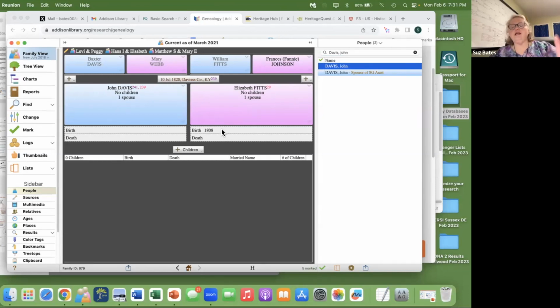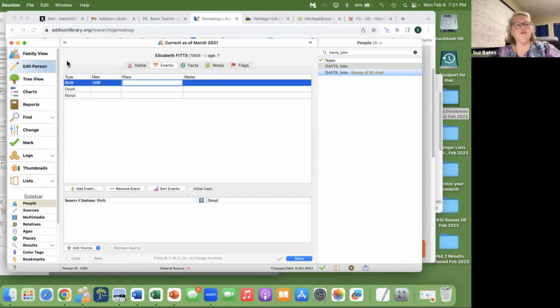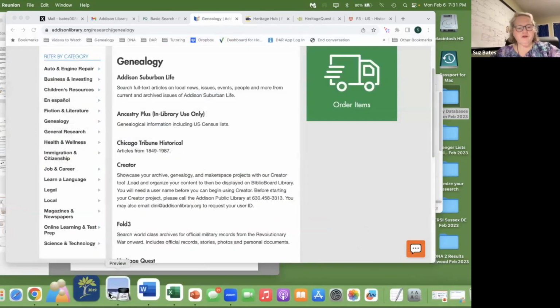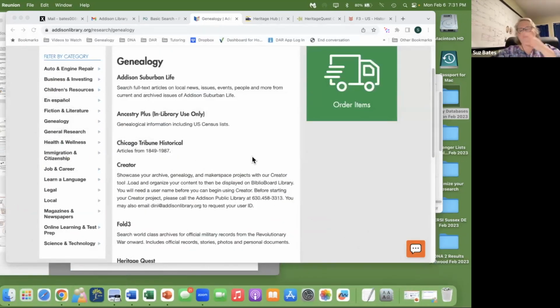Elizabeth was born 1880. Now I go on to the computer in the library and I search on Ancestry. Now I can fill in all these dates. I can download the item and put it in my archive. So some people don't have Ancestry at home, but it's still viable. You just bring your laptop with your software. And I'm on a Mac, so I'm using Reunion, but there's Family Tree Maker, like here's Family Tree Maker and Legacy or whatever you're using. Does that help, Jody?